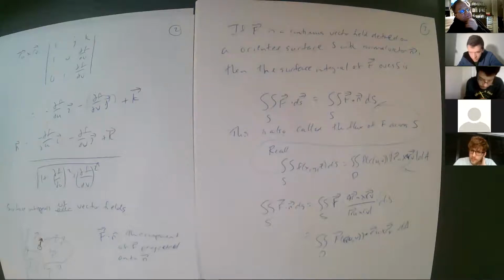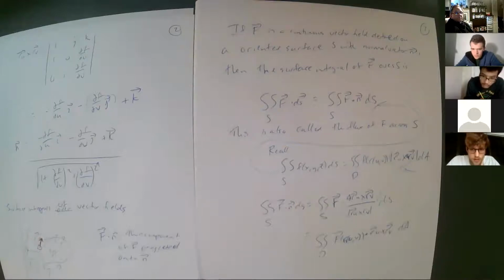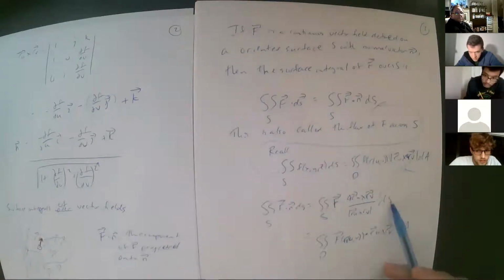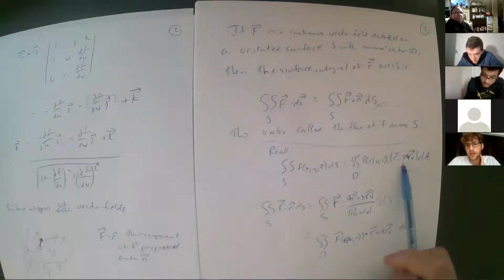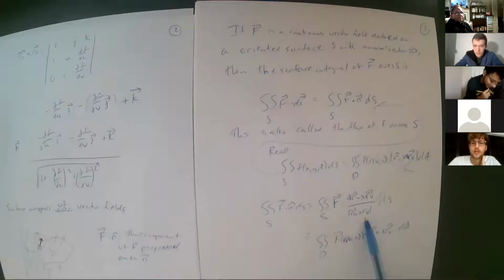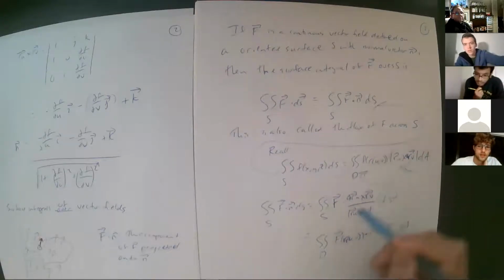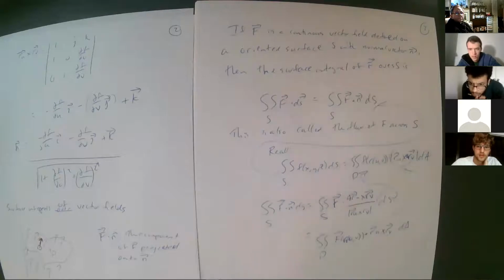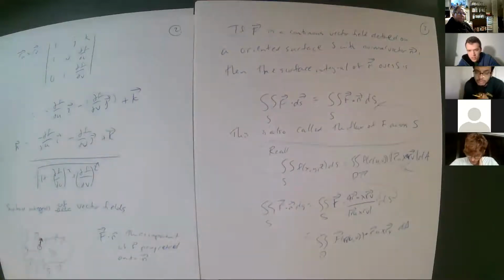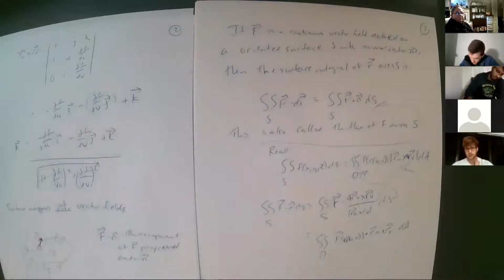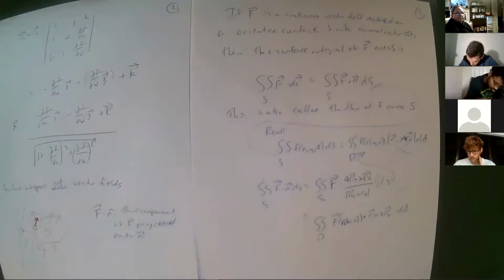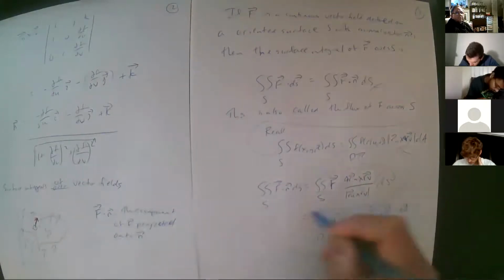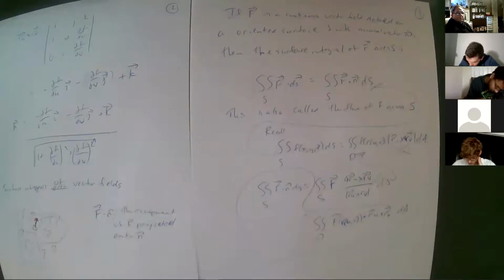Any questions? Did the dS and the magnitude of the cross product cancel out? No, not the dS. The magnitude of the cross product here cancels with the magnitude of the cross product here, because I went from here and I used this formula right here. Is it the double integral of f of r of u, v, dotted with the cross product of ru times rv? Yes. So let's put this as this formula here, and then we'll do an example.